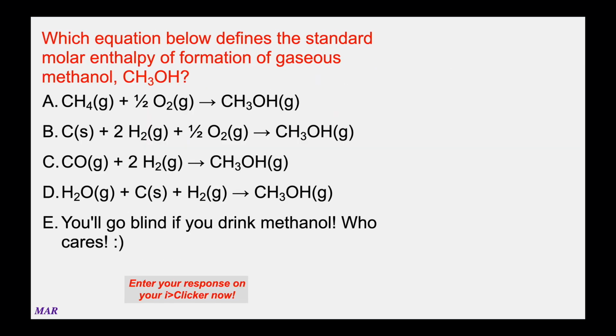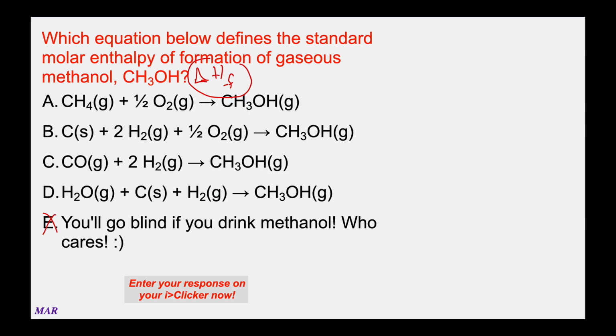Which of the following equations below defines the standard molar enthalpy of formation for gaseous methanol, CH3OH? So this question is basically saying which one of these equations is a delta HF. In the last problem, we used delta HFs to do products minus reactants. And one of these three, not E, please care. This hopefully is important somehow to your future.